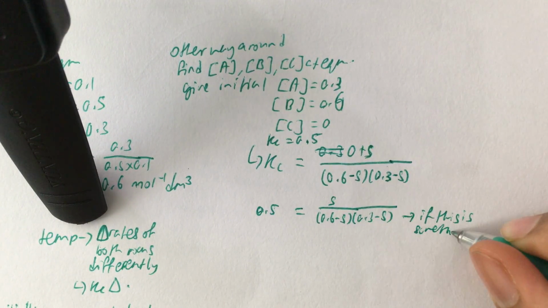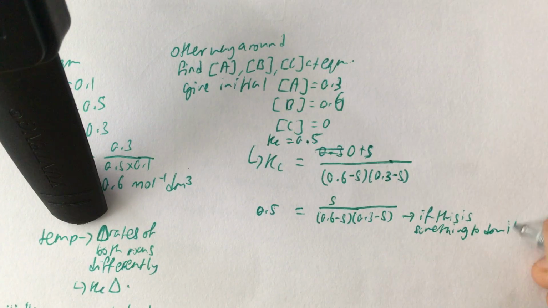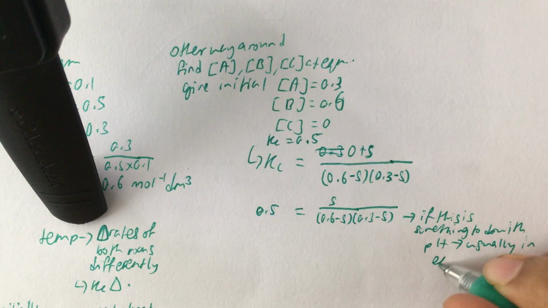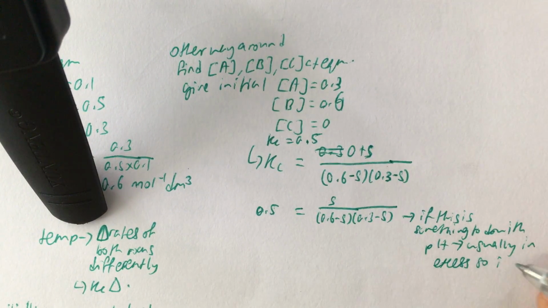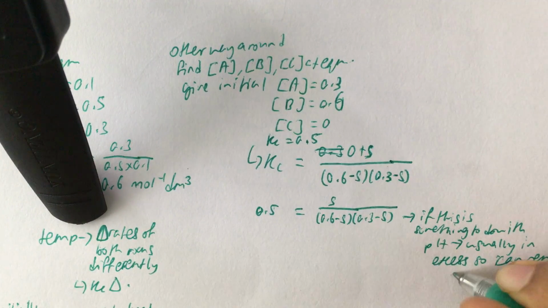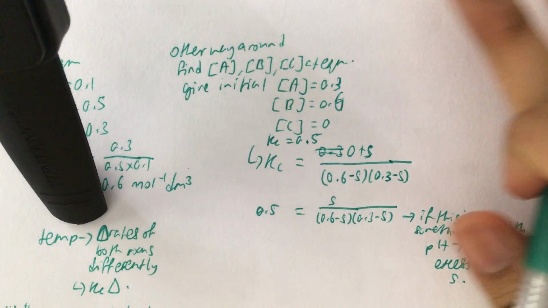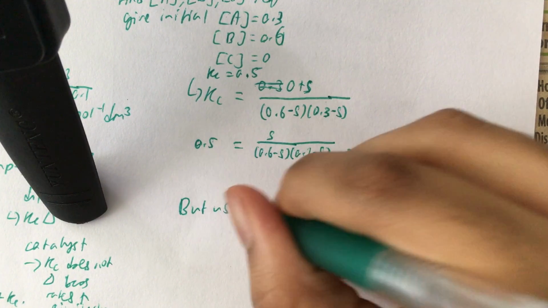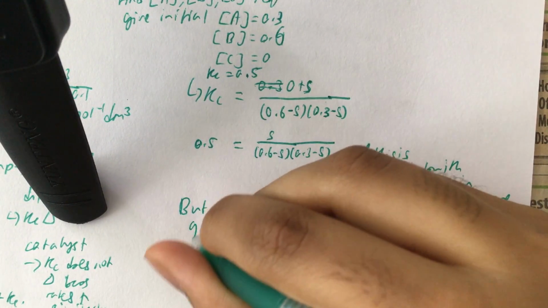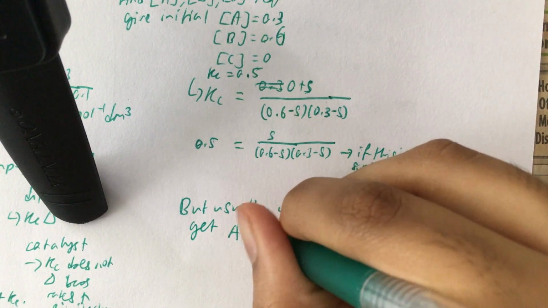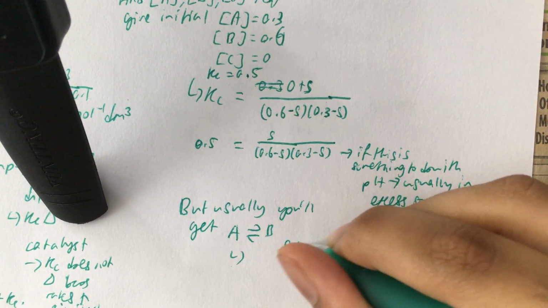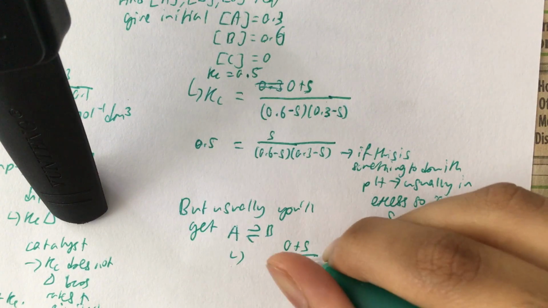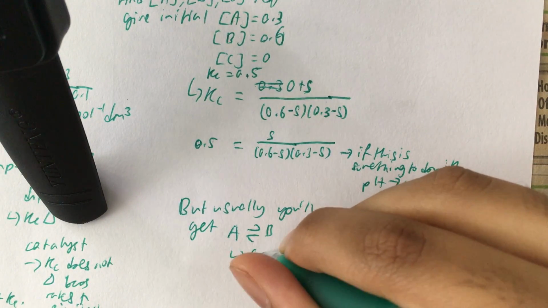But under certain situations, if one of them is in great excess, then you would ignore the change in S for that particular one and only have one to solve, and from there you can get your S pretty easily without having to do any quadratic equation. But if you choose to keep all of the S's, you may have to deal with a quadratic equation. And you can just use a calculator to solve it. You don't need to do the actual algebra. Just type in all the values and you'll be fine. It's pretty easy to do.